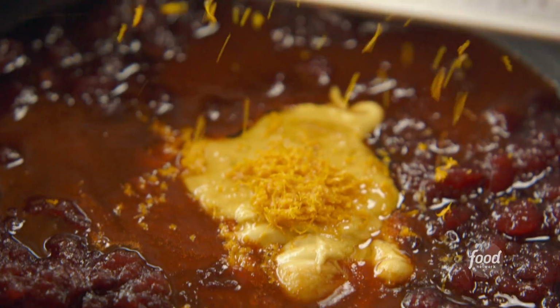I swear, of all the things I'm making today, this is the one that reminds me most of my grandma. Oh, she used to make things like this all the time.